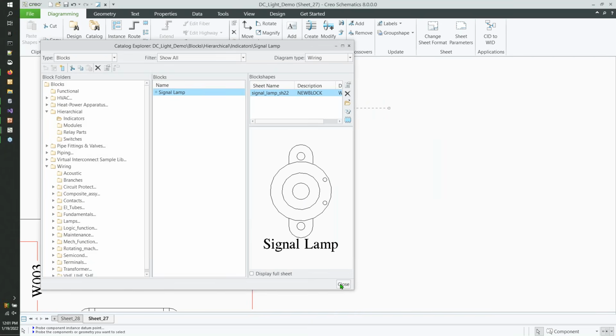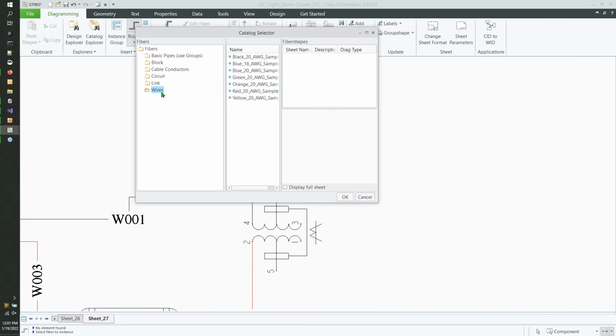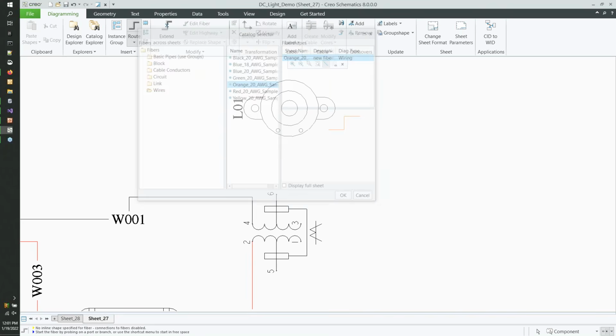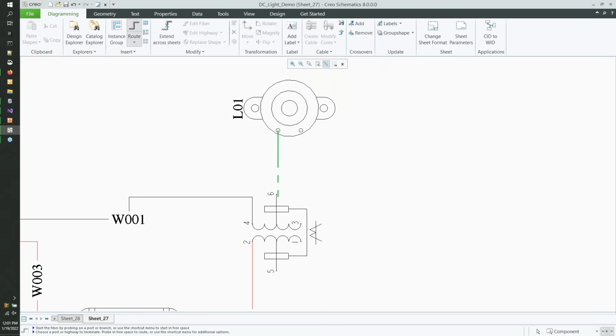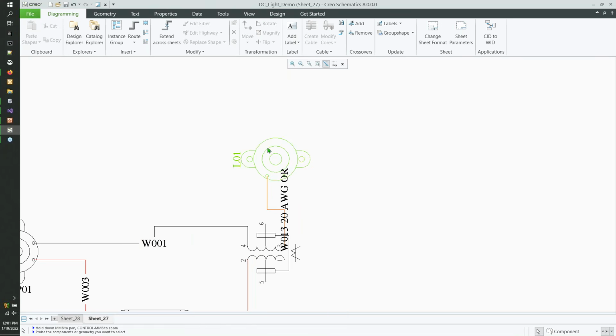And then I can subsequently follow that up by routing fibers between different objects, selecting different conductors. Here we would have a red, or I'll select an orange conductor in this case. And now I can connect to valid connections within, and that's pretty close for that text. I have to move that object, if you will.